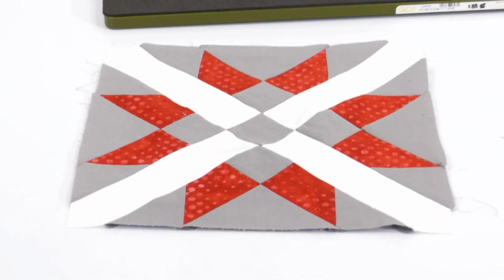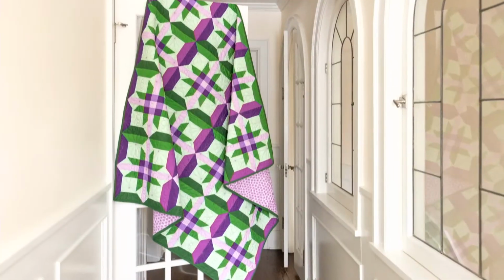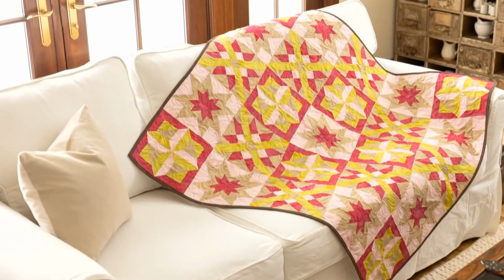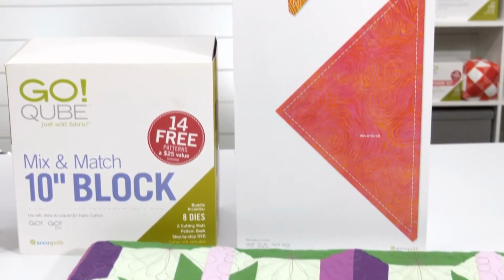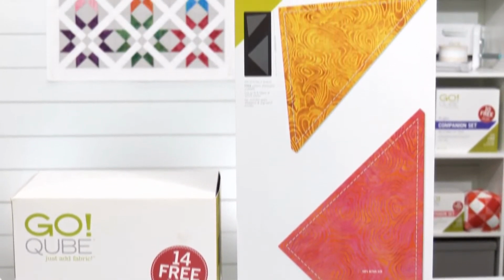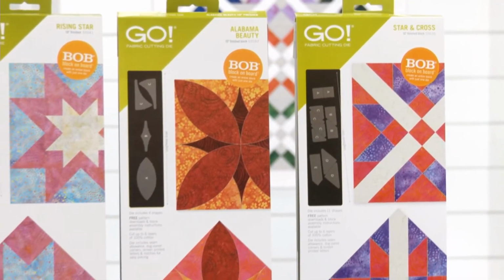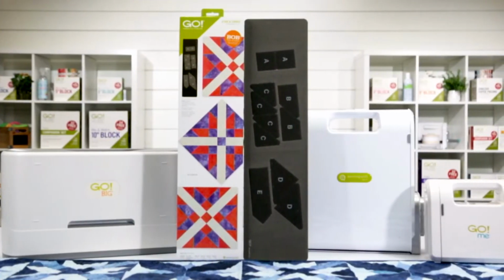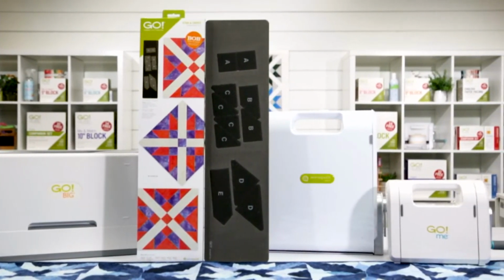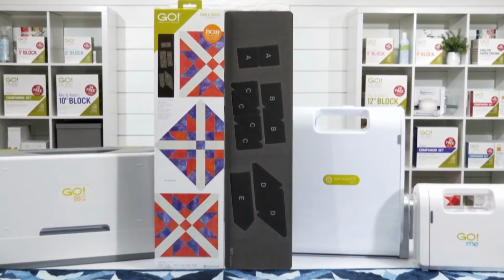Whether set straight or on point, it helps you create dozens of projects like table runners, wall hangings, and quilts. Team it up with partners like the Go Setting Triangles 10-inch finished, the Go Mix and Match 10-inch finished block, or other BOB dies to create a galaxy of personalized projects. With this die to guide you, the classic design of this block can take on a fresh, modern look, perfect for any season of the year.